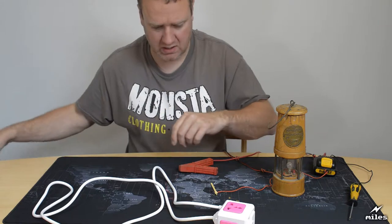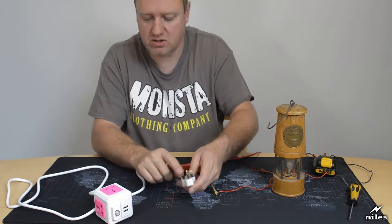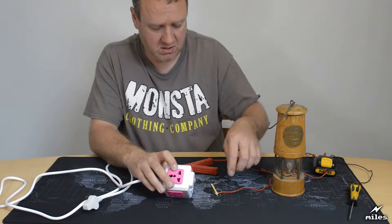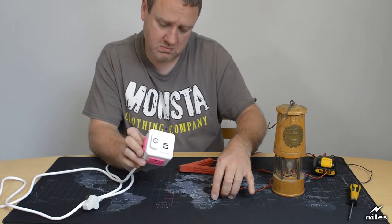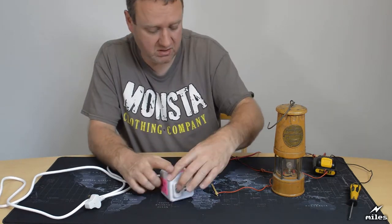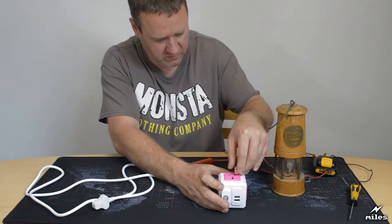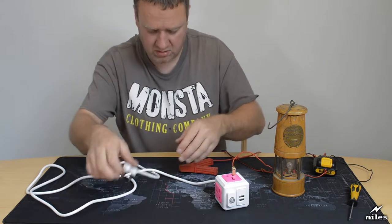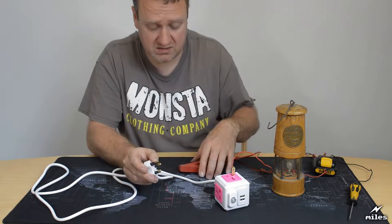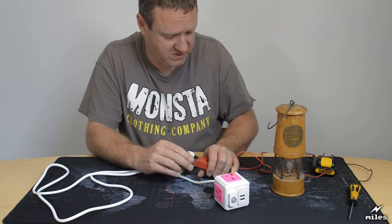So let's have a quick look at this device then. The sort of thing we'll be checking is if, say, the neutral matches and the live matches. That's what I'd hope to see. Well, let's start with the neutral. Okay, so on here, that's the neutral opening. So if I was to put this pin inside there, like that. Now when I touch the neutral pin here, which is this one, that should light up, right? And it doesn't, it's a big fat fail already.